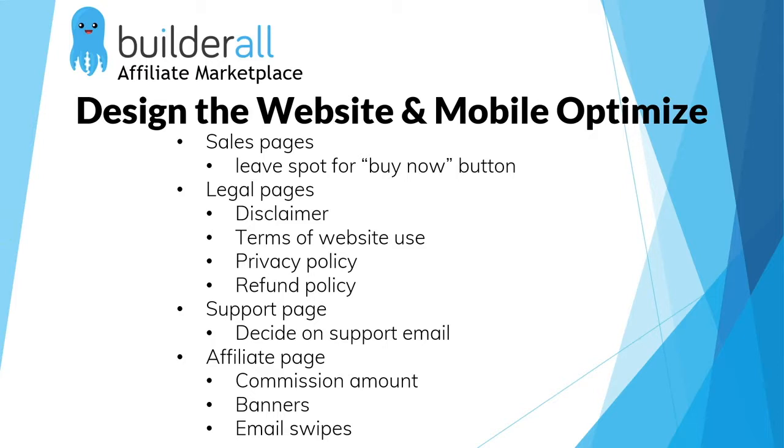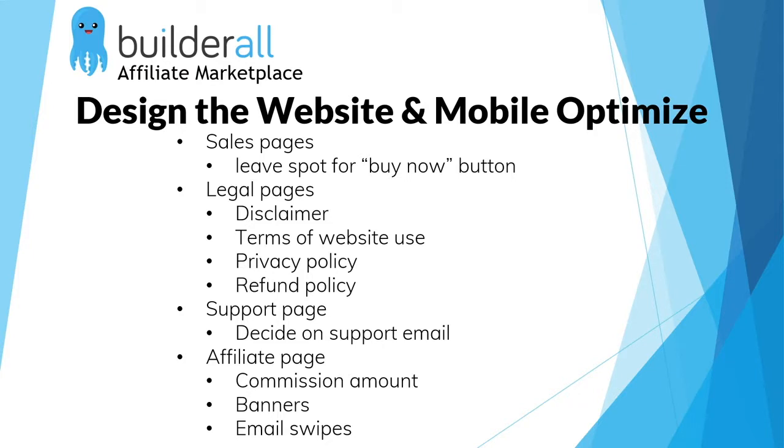You need to have a support page, and you need to make sure you decide on a support email. For example, if your website was shellyturner.com, you might want a support email of support@shellyturner.com. You need to have an affiliate page if you're going to be having affiliates sell your product for you.